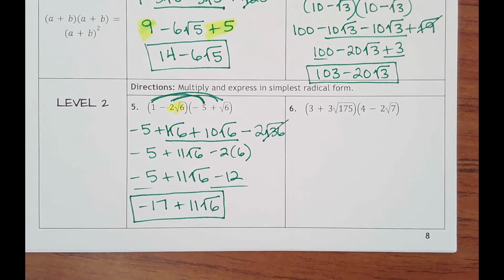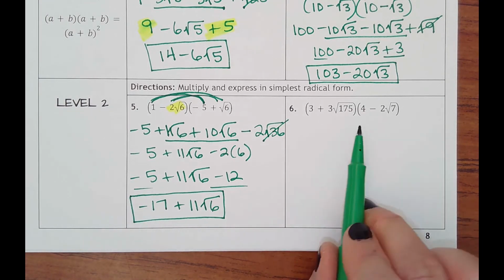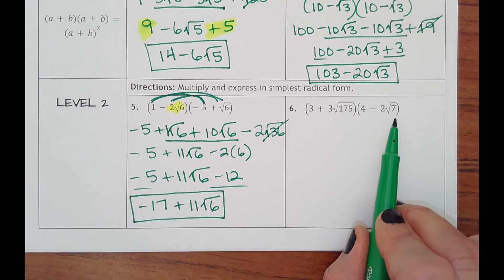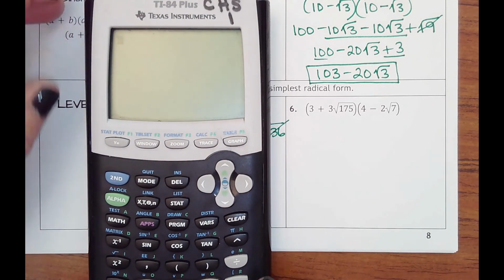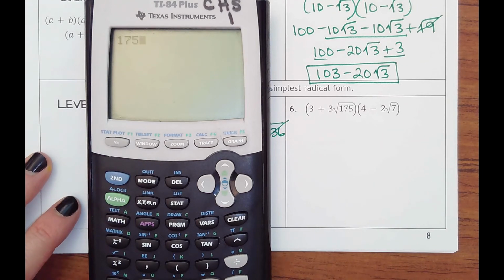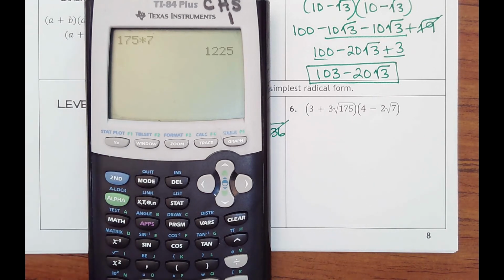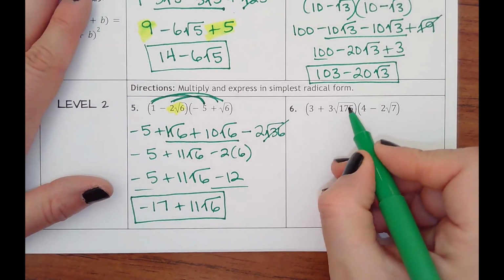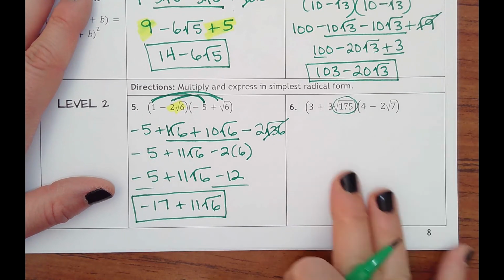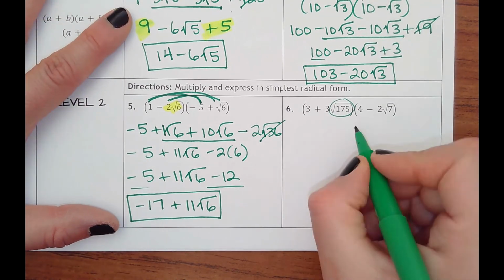And then the last one, we've got the square root of 175, which is going to make a really big number when I multiply it with the 7. Let's just see if that comes out to be anything that's a good square. It's not terrible. I don't really like getting bigger numbers. So my suggestion is to go ahead and reduce this down, and then we won't have to worry about it.